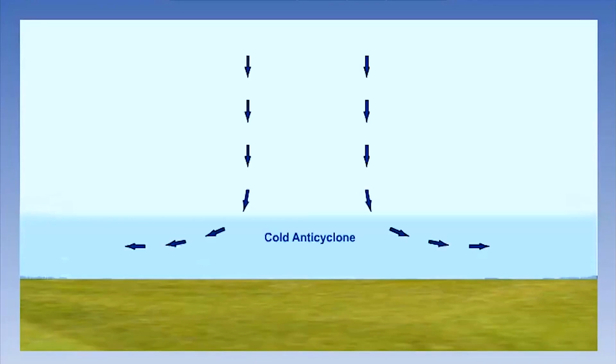Over the land though, because of the extremes of temperature and lack of moisture, we find our major deserts. There is another way to generate a high pressure and for air to descend.